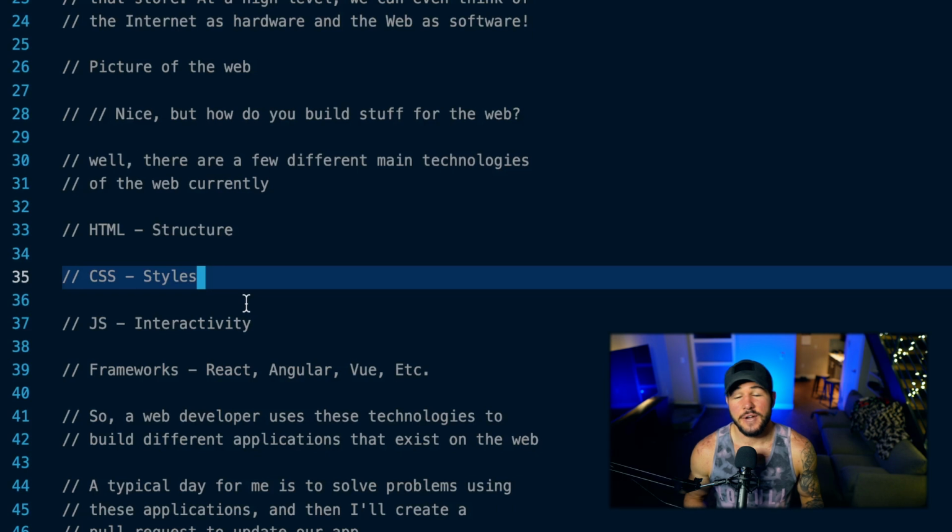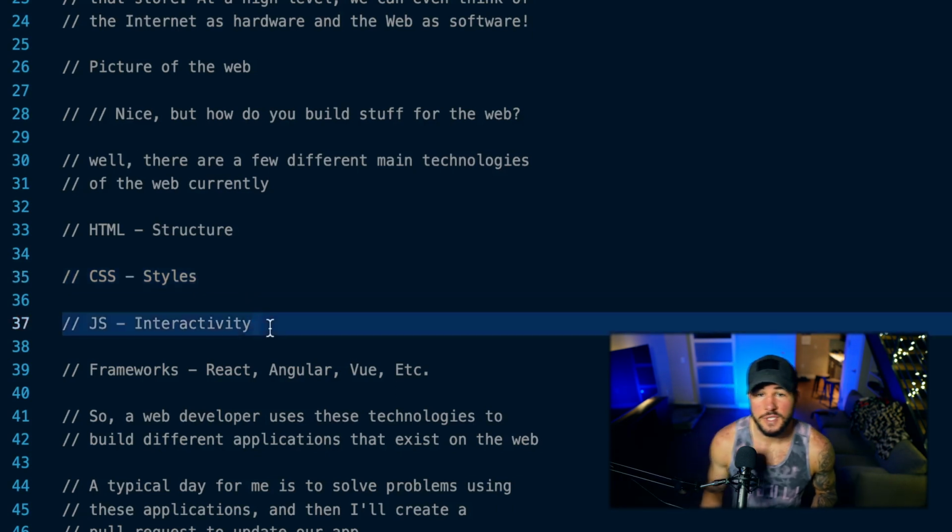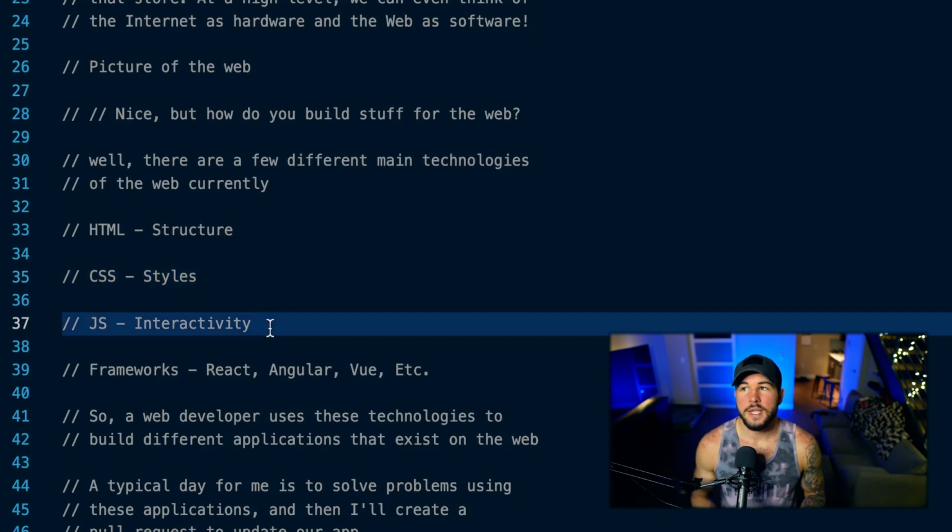And you can also add different animations using CSS, and you can even add some content with CSS, but that's kind of some more advanced CSS stuff. But with CSS, you can add those styles and some animations as well. And then you also have JavaScript. JavaScript is a programming language that allows you to add some interactivity to your web page.